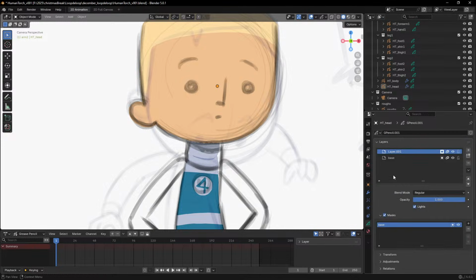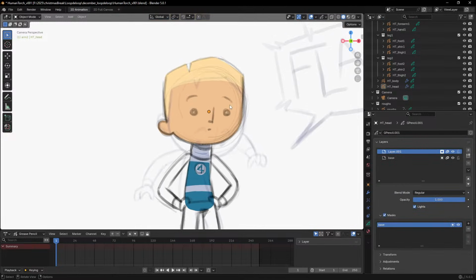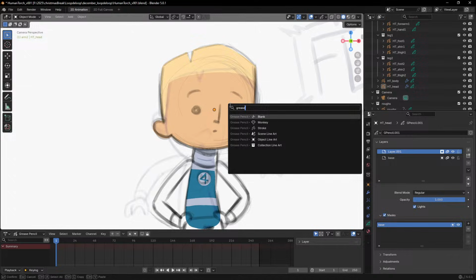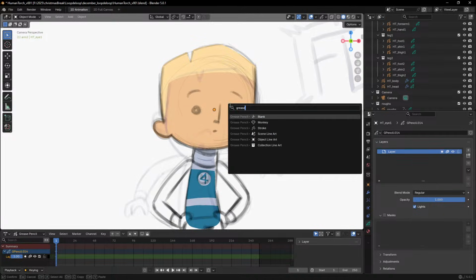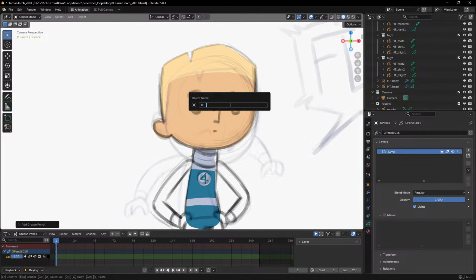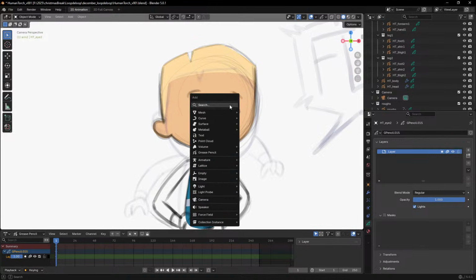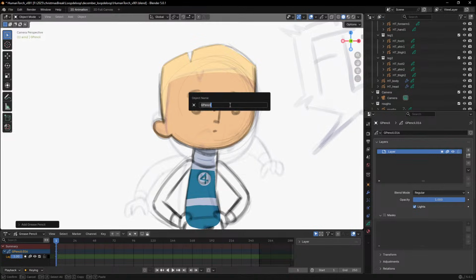Right. Should be able to create a new object, call it I1, I2, nose, mouth.